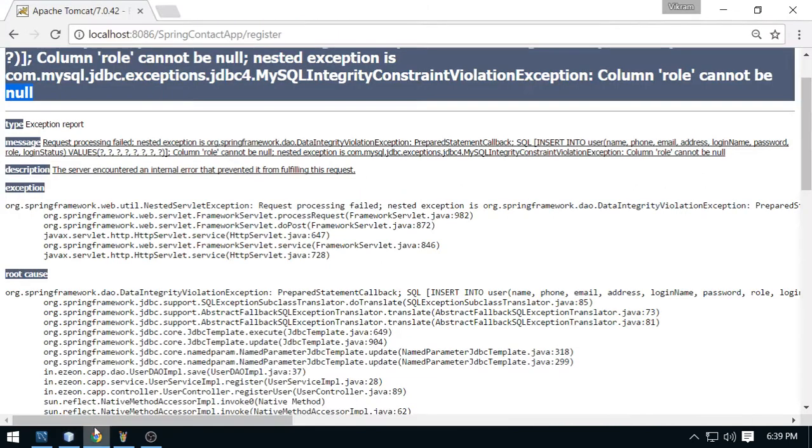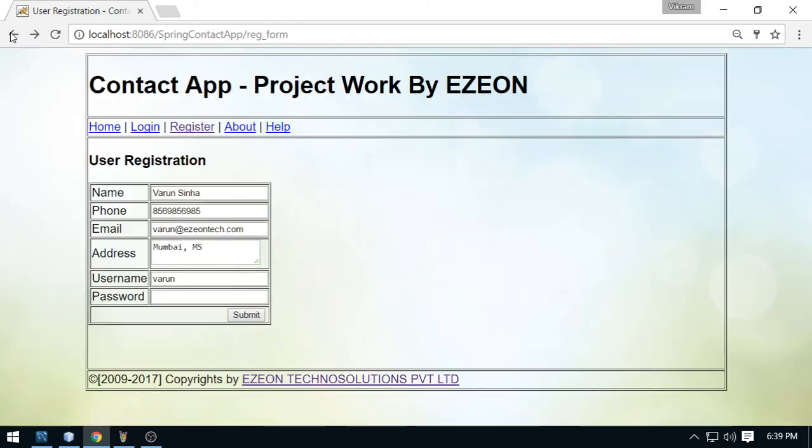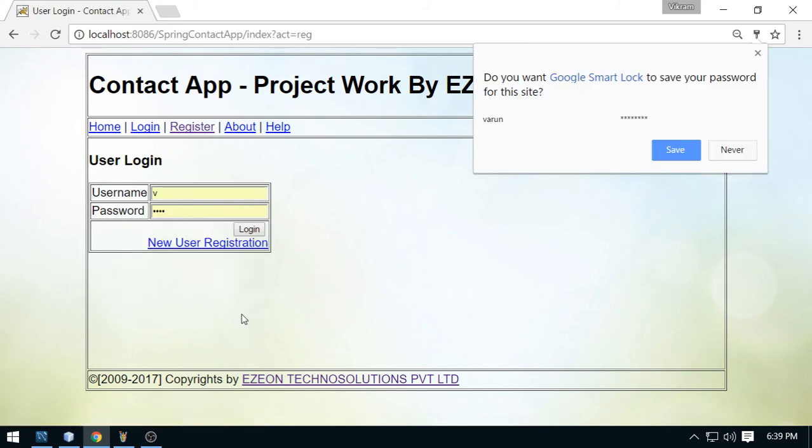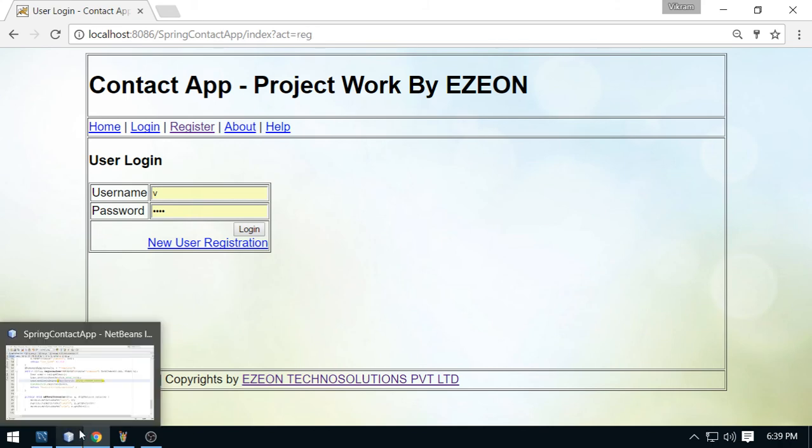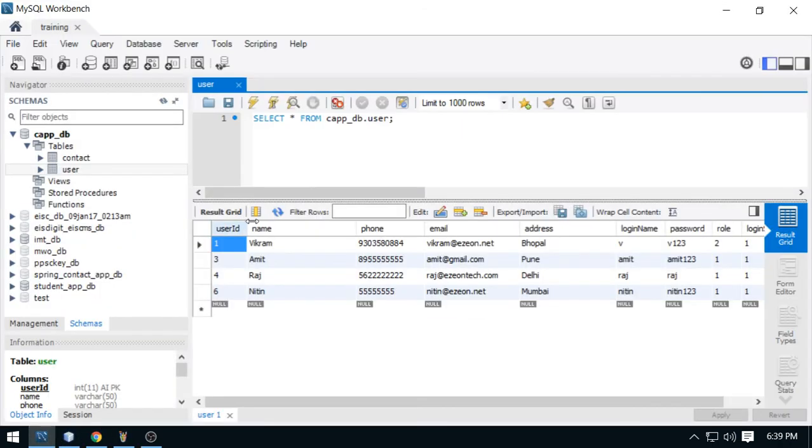Now the user is ready, and I'm going to resubmit this form. The password will be varun123, and submit this page. Okay, my user is registered, and you can check this. Look at the flag here, we have been taken back to the index page, and the action is registration. Now you can check this in the database.